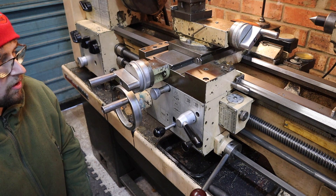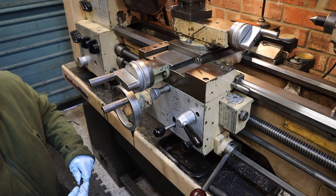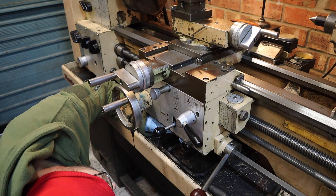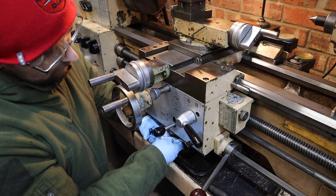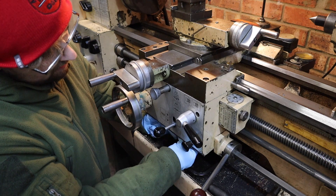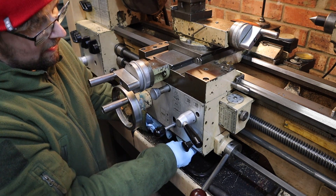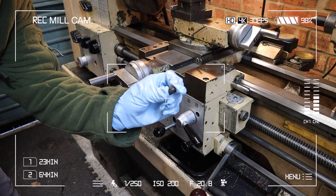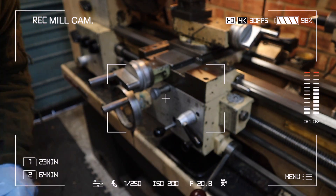To start off with I'm going to begin by draining the fluid in the carriage. To do that we've got a six millimeter hex grub screw under the bottom here — literally it's as simple as undoing that with an allen key and any fluid that's in there should drain out. It's just a small sump plug screw that goes in the bottom.